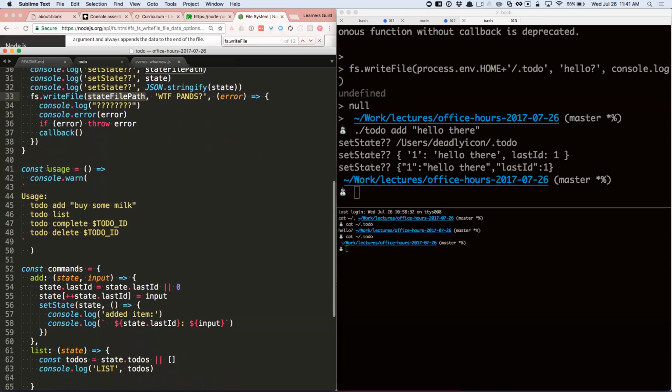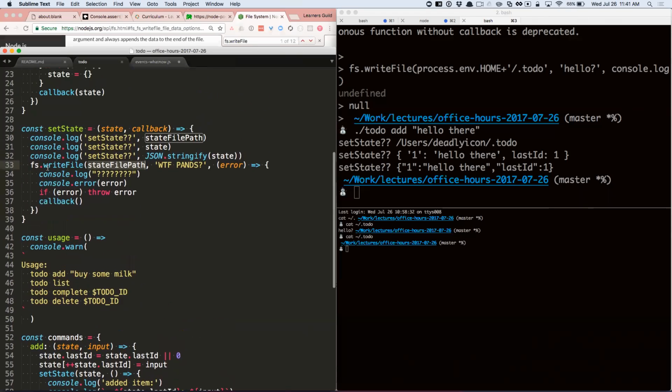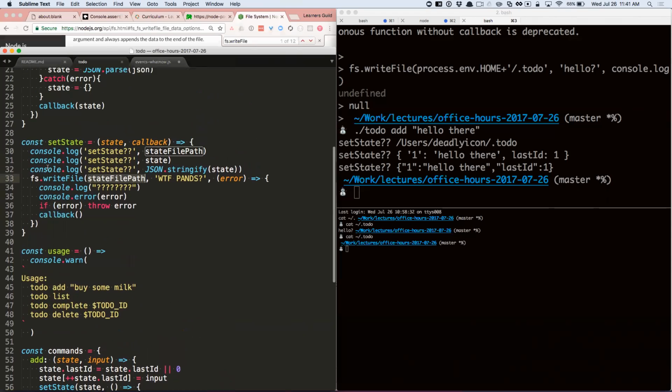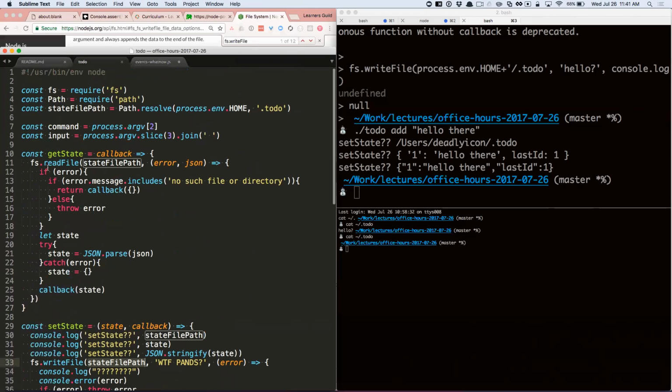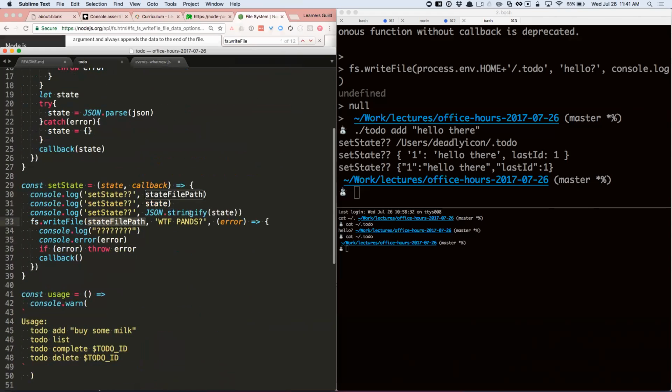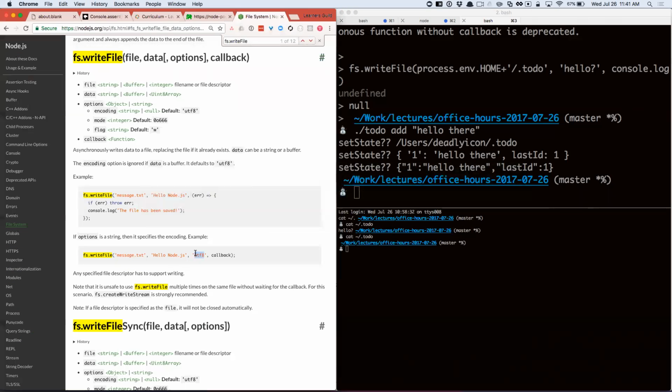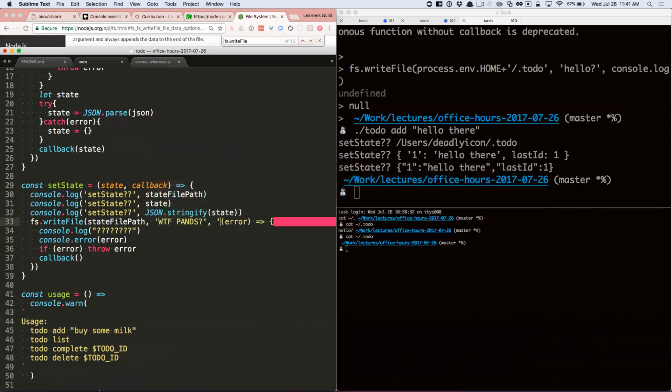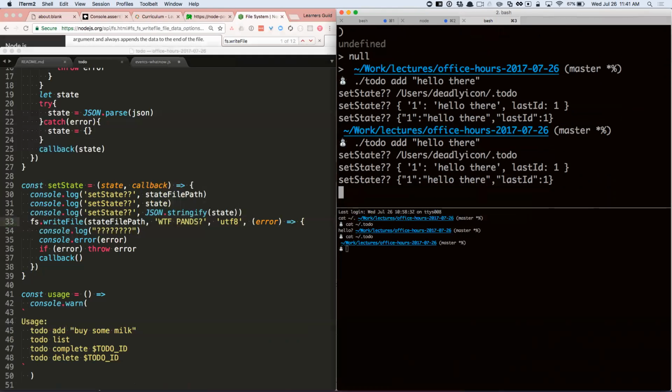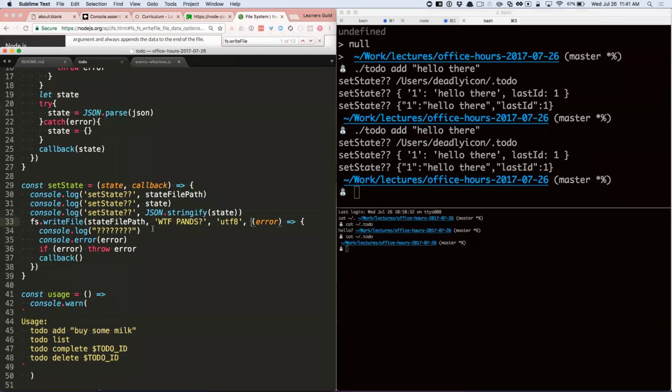What the fuck? But it's still never calling this callback.